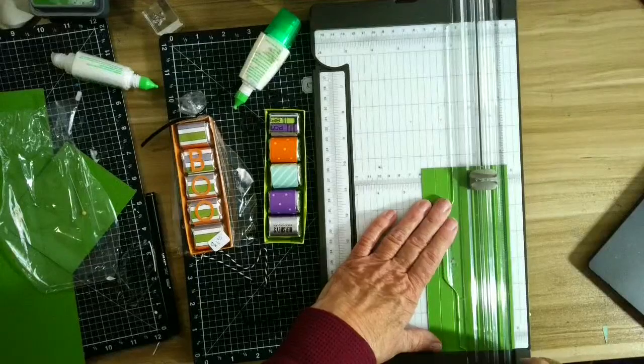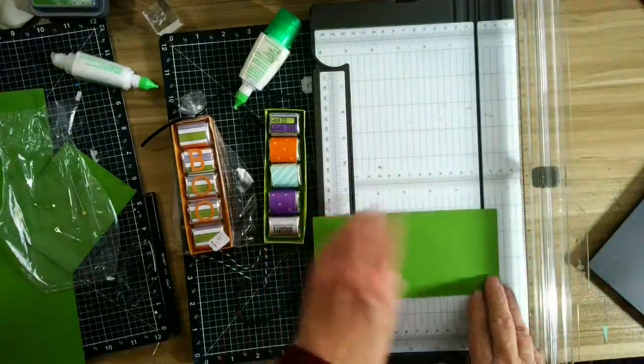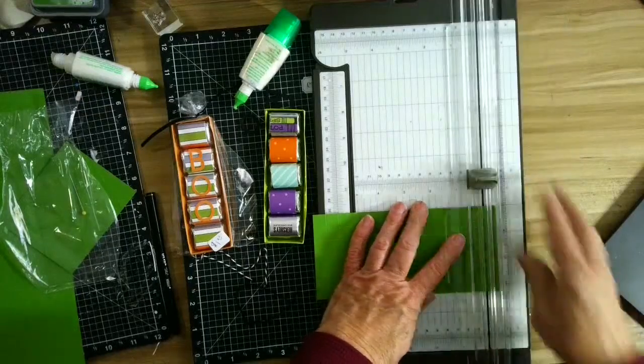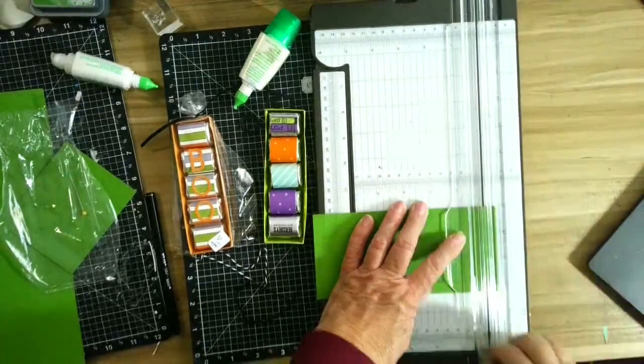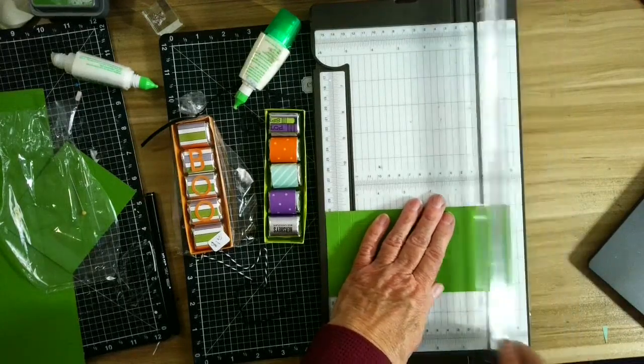I'm sure you can't see at the bottom, but I'm sorry. I'm going to do a 1/2 inch here. I'm going to move farther up so that my hands aren't covered. 1/2 inch and 1 inch. Okay.